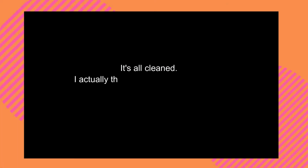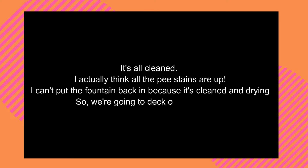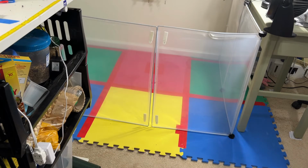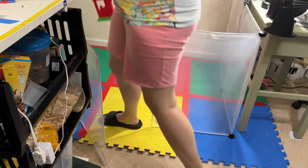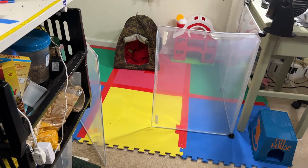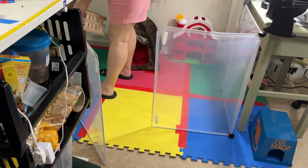It's all cleaned. I actually think all the pee stains are up. I can't put the fountain back in because it's clean and drying. So we're gonna deck out the inside. The barn goes in first. Then the Build-A-Bear tent. Cat scratcher that was never ever used because Spot is an ungrateful creature.